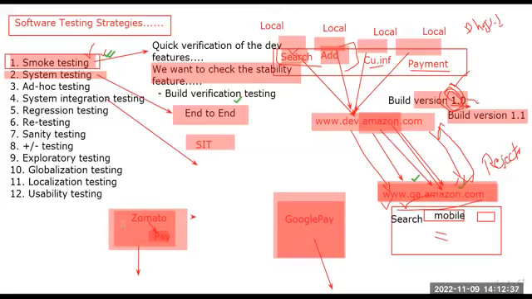Okay, so when we integrate these two different applications, we have to check the functionalities. Let's say that through Zomato you have selected the product. Now you want to do the payment, but here you get to know that there is no balance. So in that case, what can we do? Will you be able to book the product?